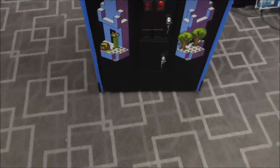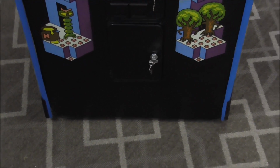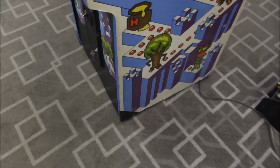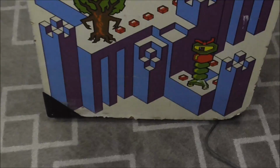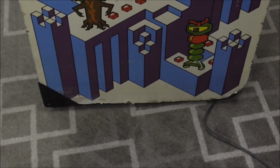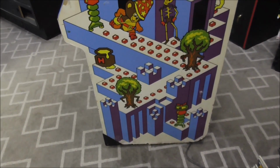So on the front, there was also water damage that we have bondoed up and fixed up and painted. And we lost some of the art when we did that. This artwork actually goes around the bottom, but the front was all screwed up. We laid this sucker on its back, poured Bondo in it. This side's a little better at the bottom. But it is what it is, people. So we got it nice and solid, and then we put nice new leg levelers and plates on it so that it's sitting up off of the ground and you can move it around without the thing falling apart. And we saved the Crystal Castles. That's just what it comes down to.